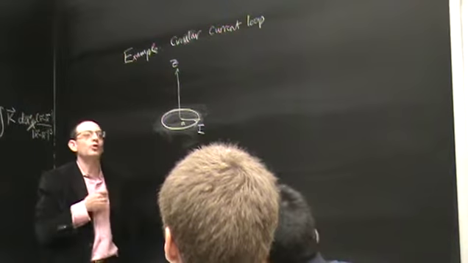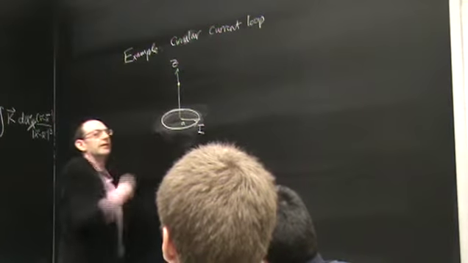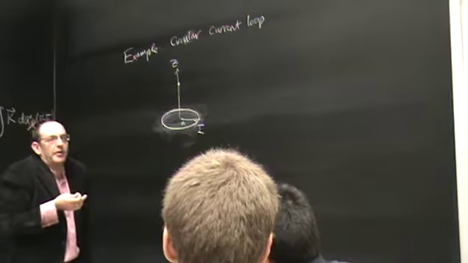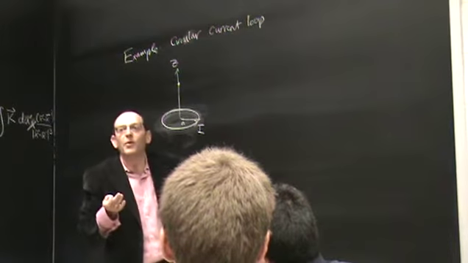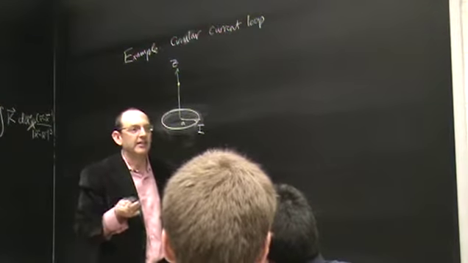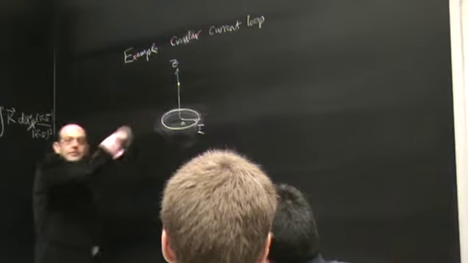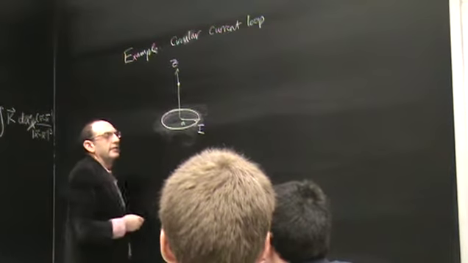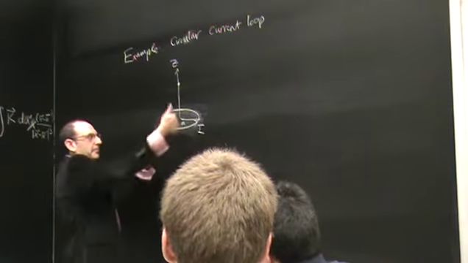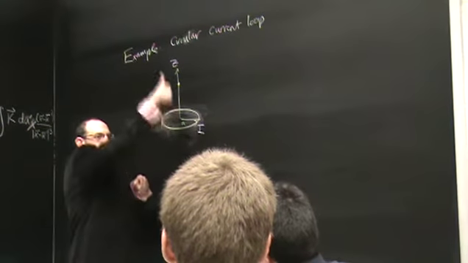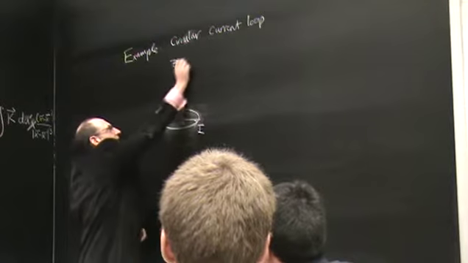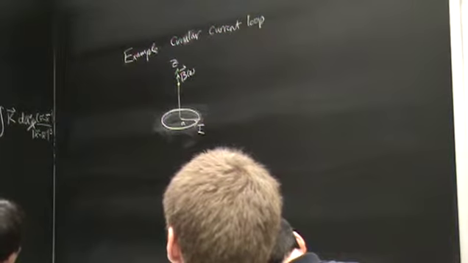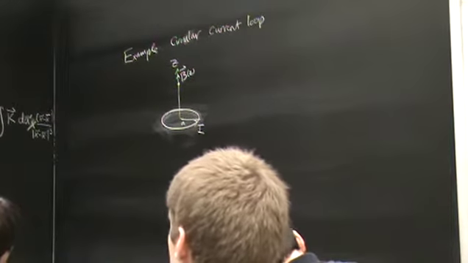So, what direction is the magnetic field in as a vector? It's in the z direction. It has to be. What other direction could it be in? How would it know to lean to the left or the right? There's nothing here. It's totally, absolutely symmetric, even though the current is flowing around. So the magnetic field is in the z direction, and the way I've drawn it, use your right hand rule, and the magnetic field on the z-axis is in the z-direction. So we want to calculate what that magnetic field is.